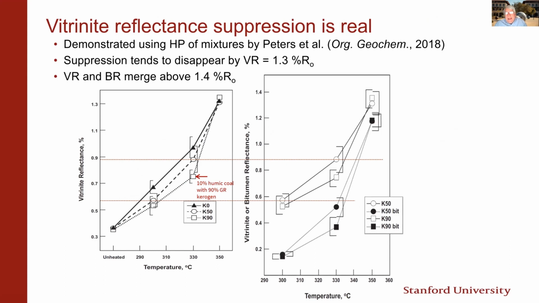I'd now like to move back to this issue of suppression of vitrinite reflectance and what is causing it. It turns out that this has been controversial for decades, but nobody had published any experiments until Ken Peters in 2018, showing that in fact the oil components generated from oil-prone kerogen do interact with the vitrinite to make it have a different reflectance value than it would be if it were just pure vitrinite.